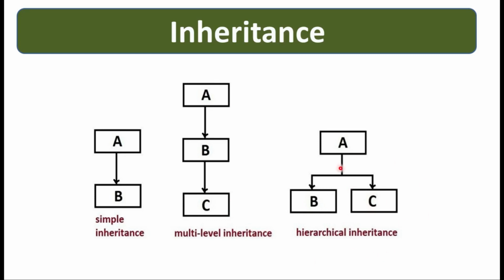This is hierarchical inheritance. So many times we'll be using this inheritance a lot. And here you have one single base class, and there are so many child classes. So more than one child class acquiring properties from one single base class. This kind of inheritance is called as hierarchical inheritance. So basically you will have one single base class, multiple derived classes acquire properties from a single base class. Right. So Java supports these three types of inheritances. The programs and furthermore examples relating to inheritance we'll be seeing in the upcoming lessons.